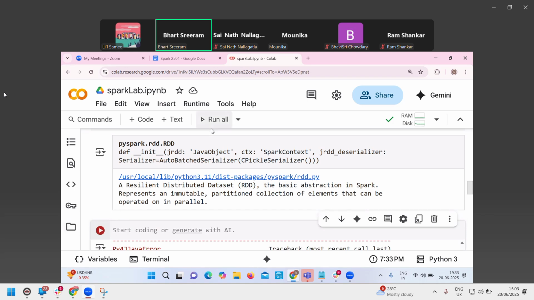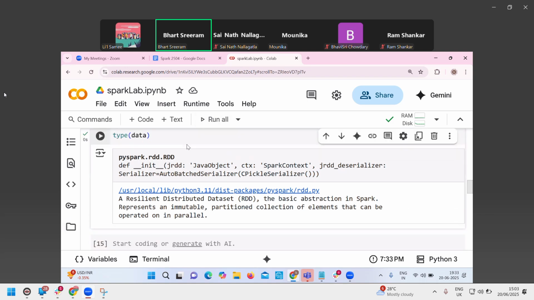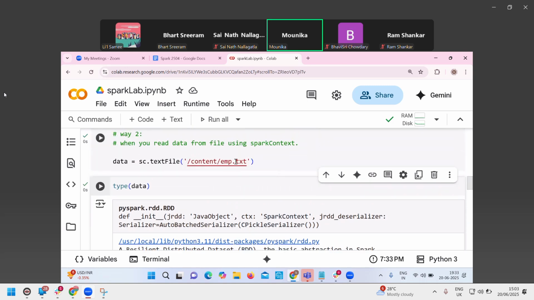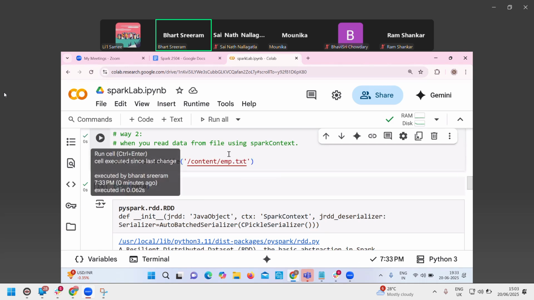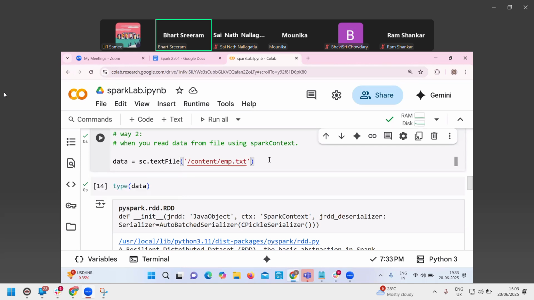I think the file path is not emp.txt, it's emp1.txt. If I run the earlier statement, it did not show any syntax error because the RDD is not executed. When are RDDs loaded into the RAM?